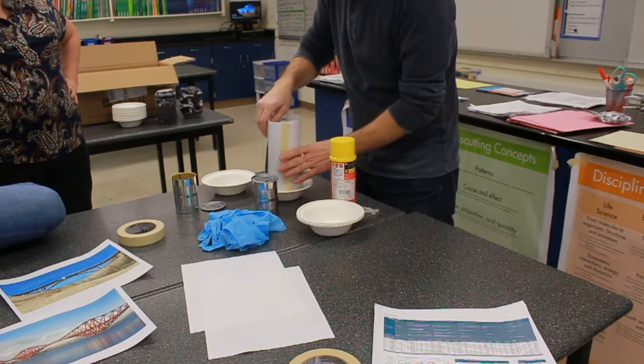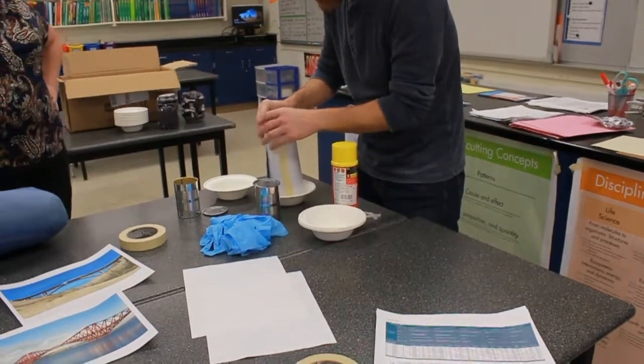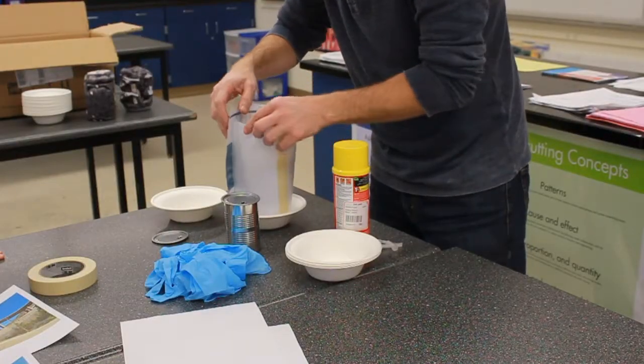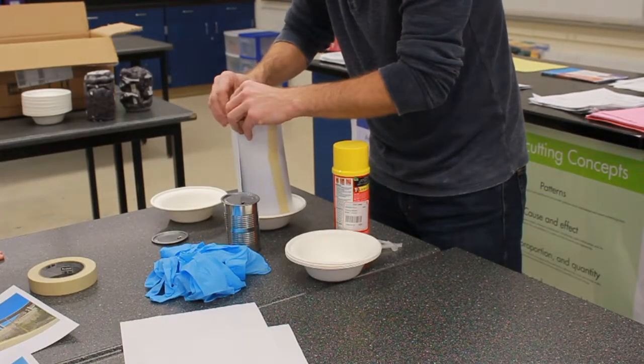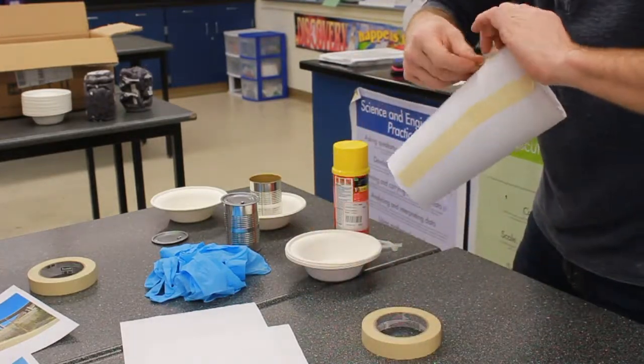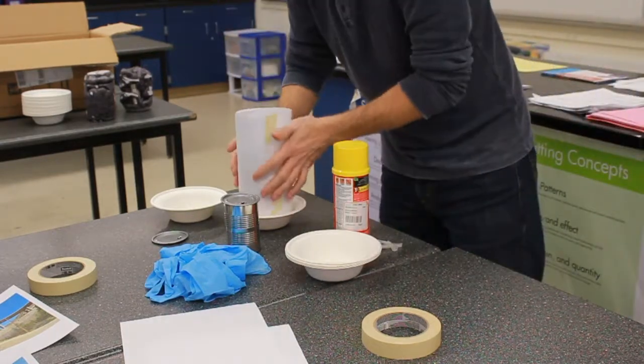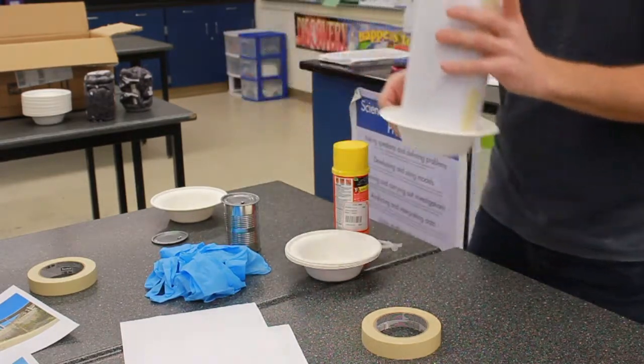Make a form a little bit bigger than the bottom of the bowl, like that big or so. Should do it. So you want at least an inch around the circumference of the can. Like so.